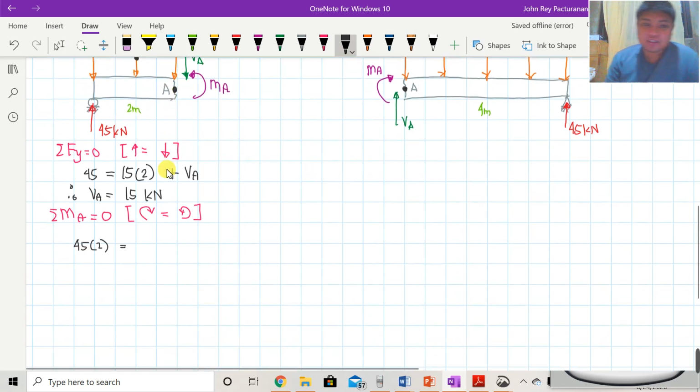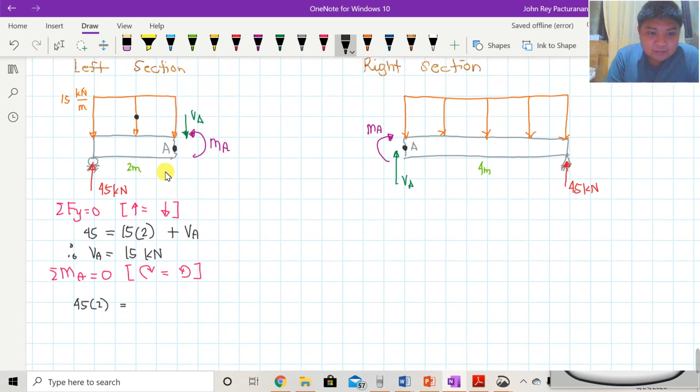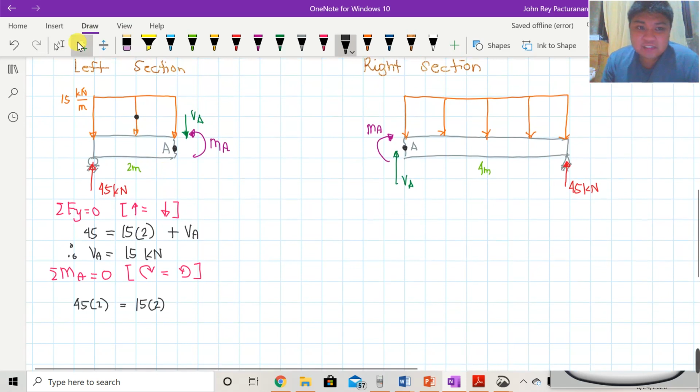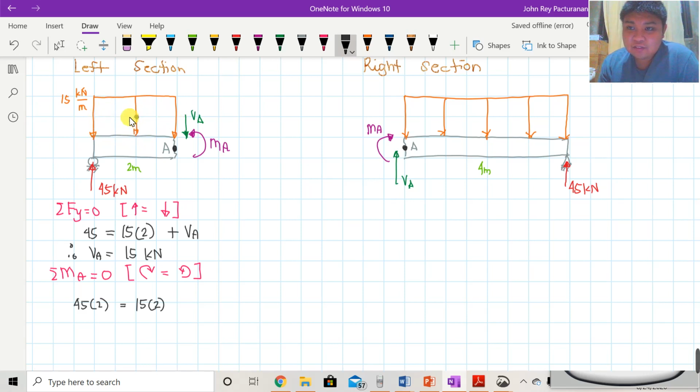So, I hope, no, clear tayo doon. So, therefore, ang mangyayari, hindi ko rin ilalagay na 30, no? Ang ilalagay ko lang is 15 times 2, which is 30. It refers class to the equivalent concentrated load of this uniform load. So, yun na yung magnitude. And yung moment arm, ilalagay ko na kalahati ng 2 meters. Kasi nga, yung center of gravity is 1/2 of 2 meters. So, dapat may basic understanding kayo regarding sa centroid. So, halimbawa rin sa triangle, alam mo na 1/3 yun, di ba? Depende kung nasaan yung perpendicular side, basta 1/3, 2/3 siya, rule.